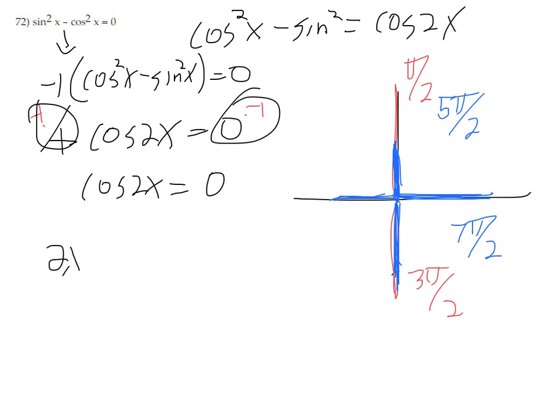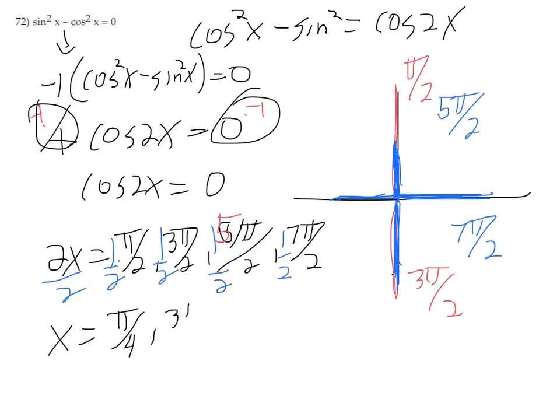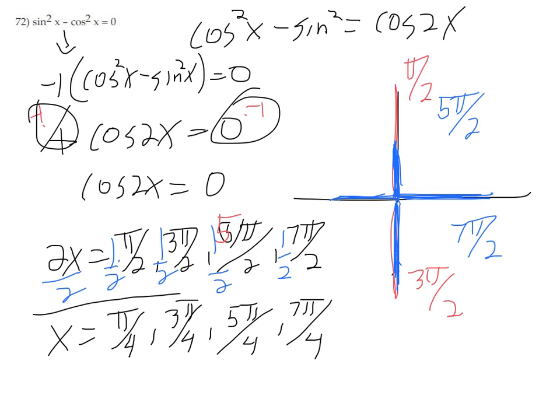So we have 2x equals pi halves, 3 pi halves, 5 pi halves, 7 pi halves. That's about the weirdest looking 5 I think I've ever written. That is a 5. Now we divide by 2. Dividing by 2 makes it easier because we're already in fractions. This gives us x equals pi fourths, 3 pi fourths, 5 pi fourths, and 7 pi fourths. And you will recognize that all 4 of these answers are one time around the circle.